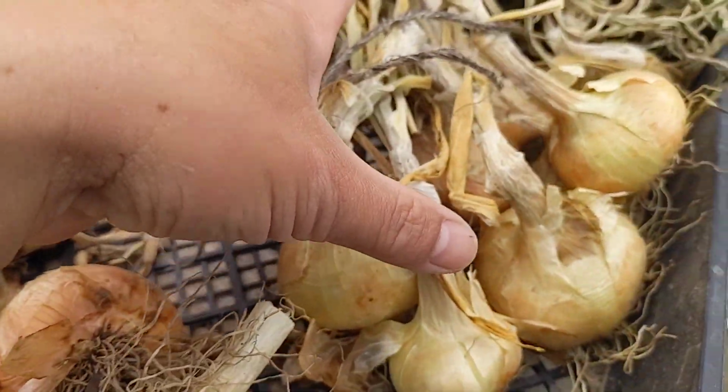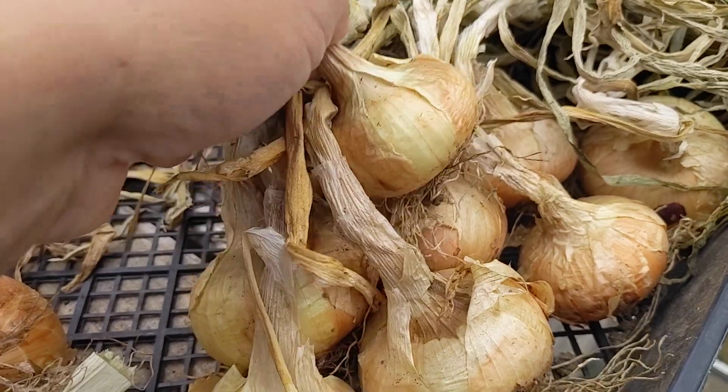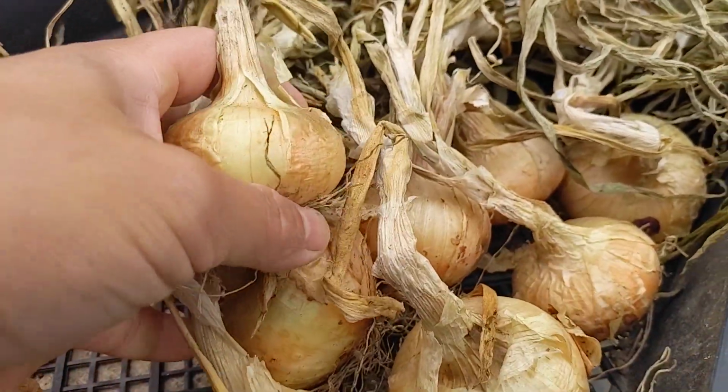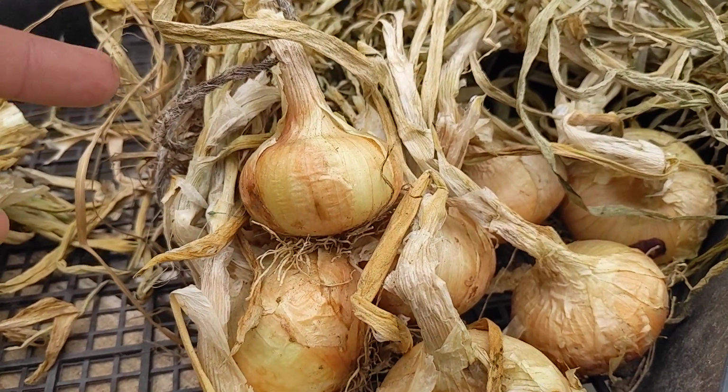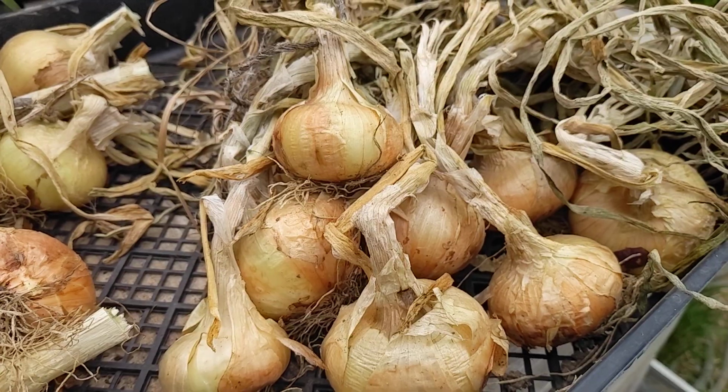So these are this year's harvest. I didn't put too much effort into them, and this shows in the size. So next year we're going to be spending a little bit more effort, and by effort meaning correctly timing them and finding them an adequate location to plant.